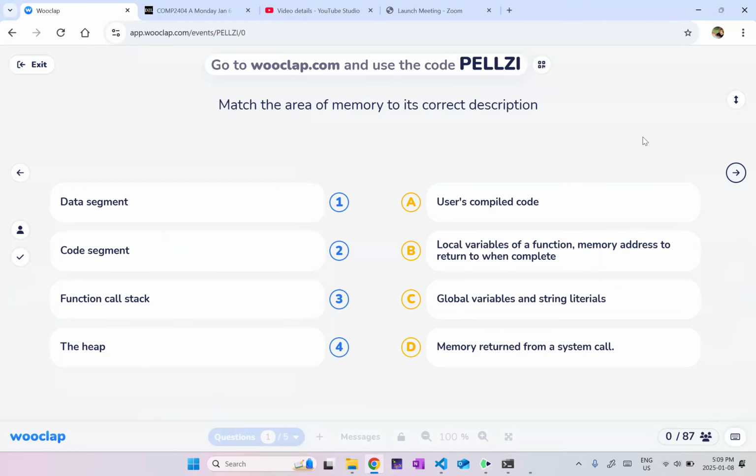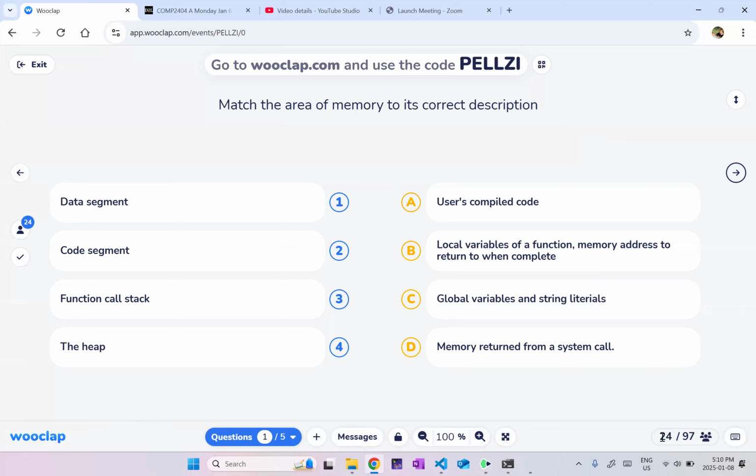Let's see. Match the area of memory to its correct description. I'm not sure what will happen. Last section, I tried this and everything was already matched up. I didn't understand how this was even a question, but let's see what happens. Some of it should be kind of obvious. I haven't done this before, so I'm going to be figuring this out as I go.